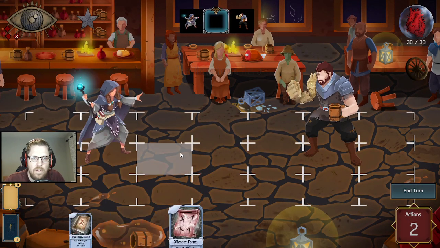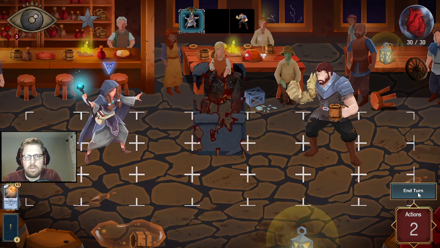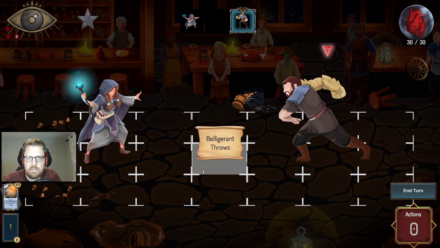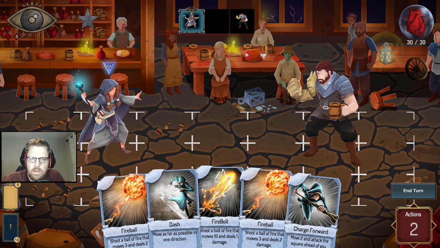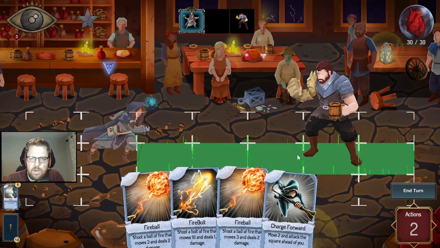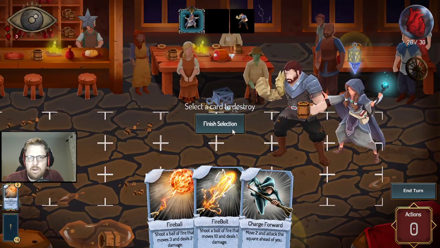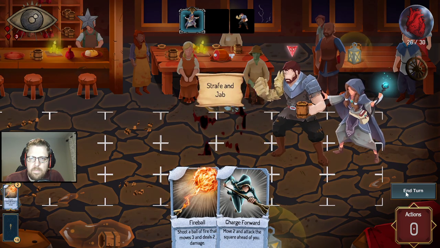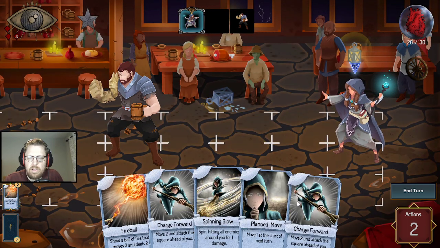Okay. Start in the same spot. Going to get all these in again. Then we're going to pray for mercy. Okay. So, what I want to do, I think I just want to dash forward all the way to the end, and then fireball him in the butt for 4. Get wrecked. Let's get rid of the firebolt. He's going to run forward like a fool. Absolute insane person. He's going to come at me.